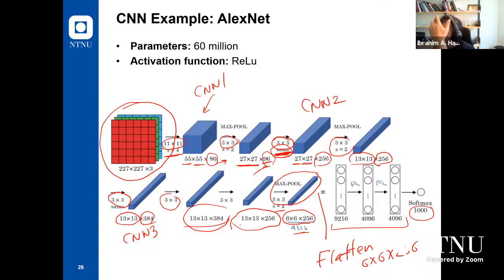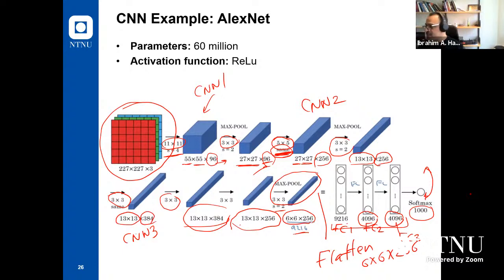At the end, we define the 3 fully connected layers. This is fully connected layer 1, fully connected layer 2, fully connected layer 3. And at the end, we have the softmax layer. So in fact, we have like 4 fully connected layers. The number of units here will be 9,212, here 4,096, and the same number here. The number of units in the softmax will be 1,000, because we have 1,000 classes which we need to classify.